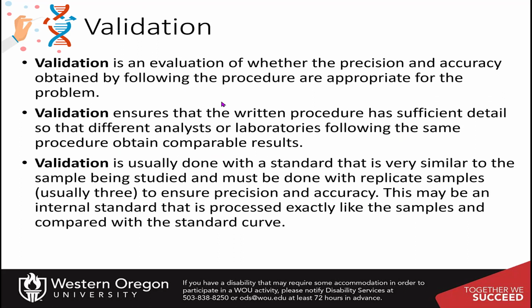So validation is the evaluation of whether the precision and accuracy obtained by following the procedure are appropriate for the problem we're trying to solve. Validation also ensures that written procedures have sufficient detail so that different analysts or laboratories that are following that procedure can obtain comparable results. And validation is usually done with a standard that is very similar to the sample being studied and must be done with replicate samples, usually 3, to ensure precision and accuracy. So there may be an internal standard that's processed exactly like the samples and compared with the standard curve. So validation, right, has to be done in addition to that standard curve.